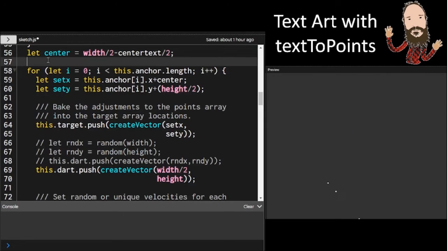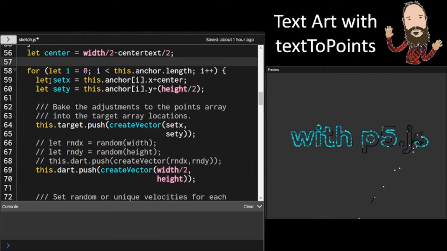Let's stop this. Okay, so the next thing we need to do is figure out where our darts are and where our target is. And I could use the this.anchor array as our target and just forget the target array altogether. But if I want the targets to move around some, if I want those to change, maybe I want them to evaporate and float up to the screen or fly away at some point and then maybe revert back to where they need to be, then I need to have a reference for that. So I'm using this.anchor as a reference set that will always have the clean, perfect layout of my coordinates. And then I have target, which I can leave the same if I want, or I can change them and then revert back. I have that as an option. So that's the reason why I'm using these two different sets here.